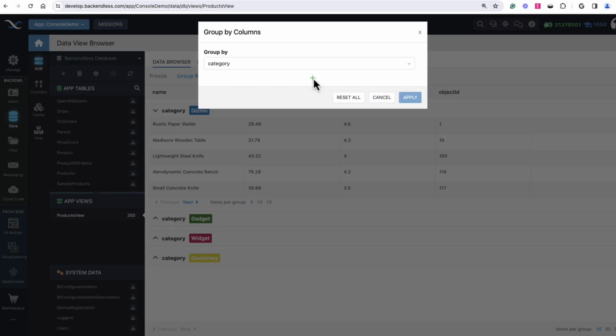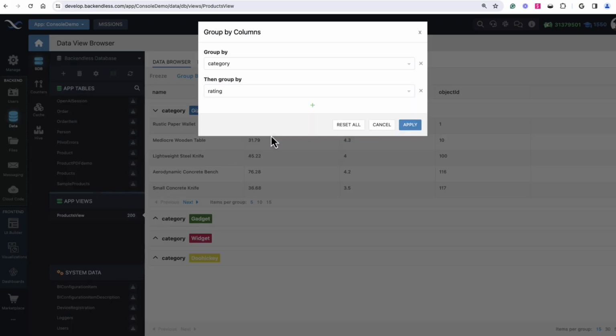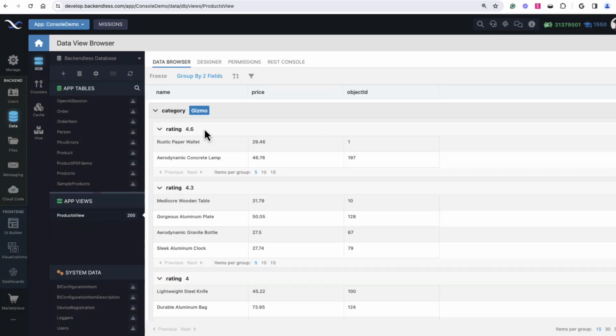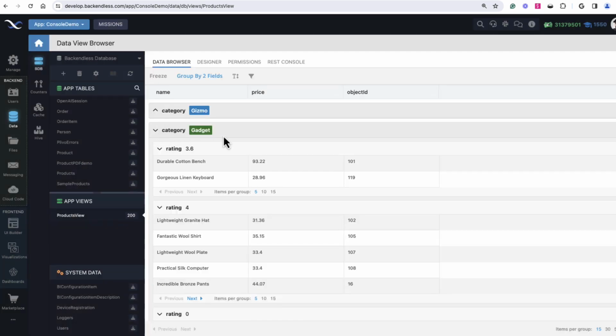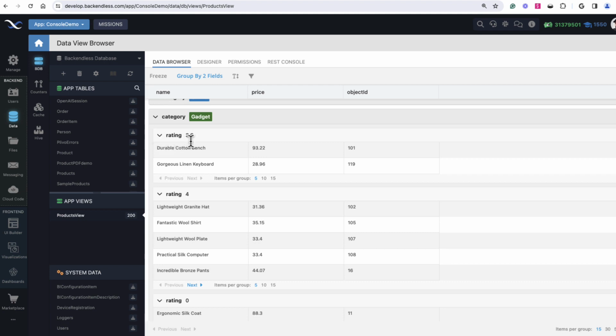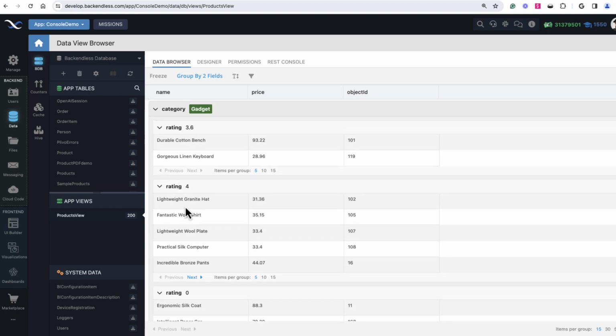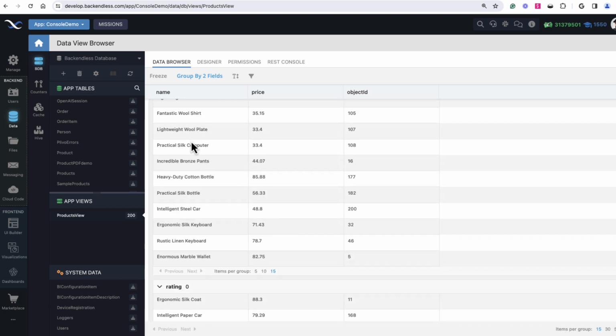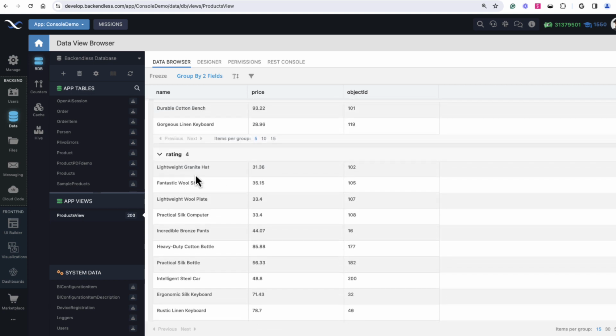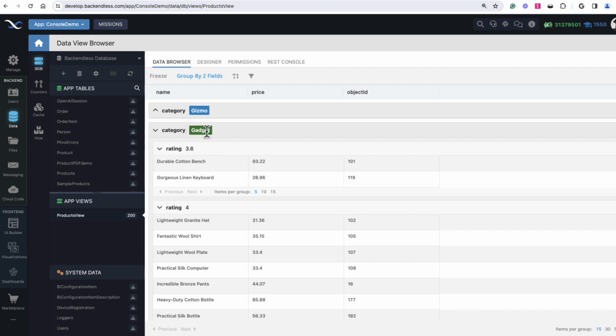So I can also say, well, also group it by rating. If I apply, now I have, let's say, category gadget, and all the data is now grouped not only by categories, but by ratings. Rating 4, we have these. Actually, let's select all of these products: they have rating 4 and are located in the category gadget.